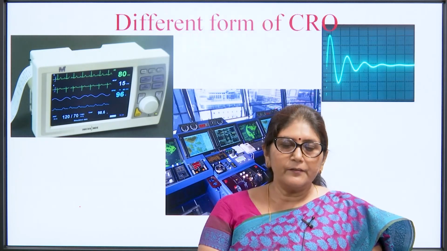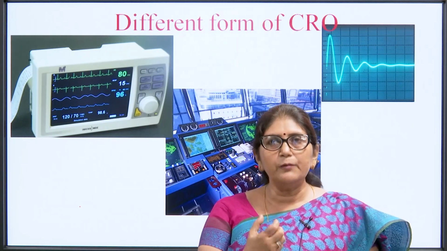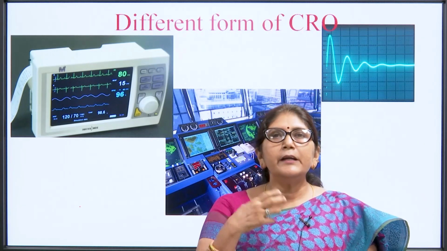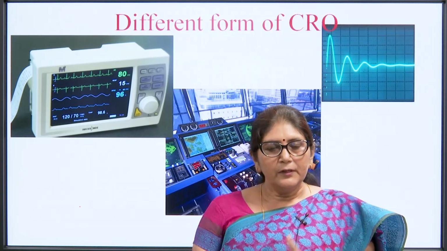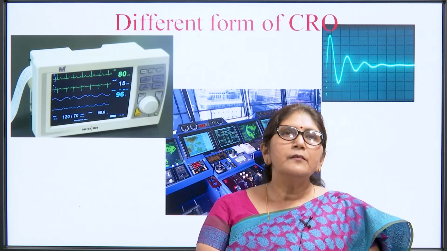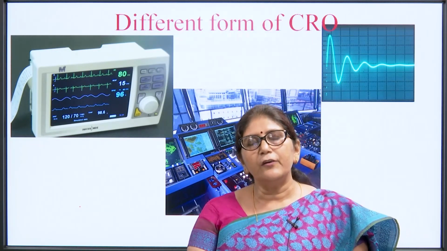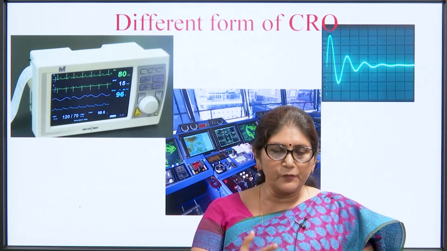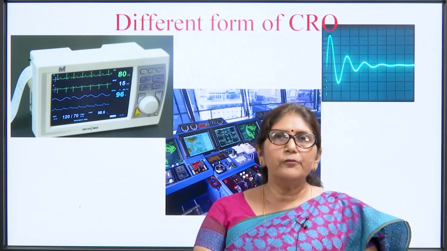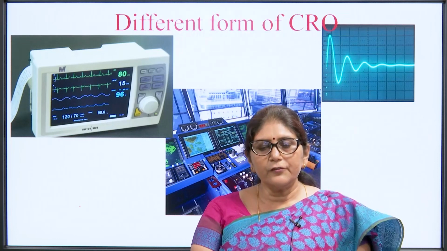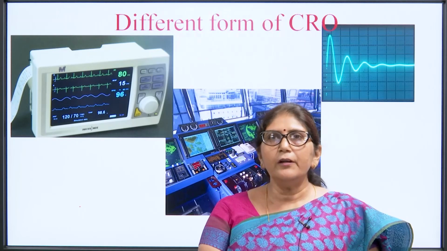By seeing the display, the persons there control the flights in different positions, such as where the flight is going to land. Similarly, when a satellite is launched, or when any other launch takes place, the scientists are looking at the CRO and its different controls. These are the different applications of CRO. They are slightly different from the CRO that is available in our laboratories.